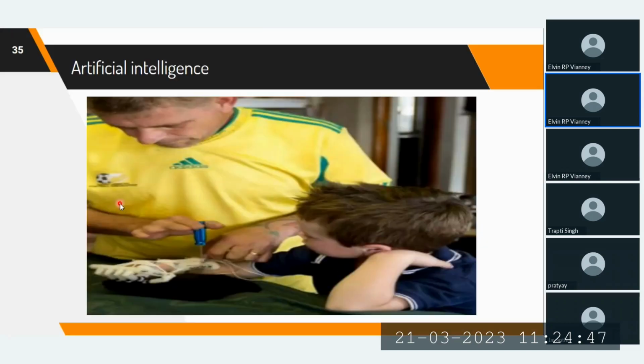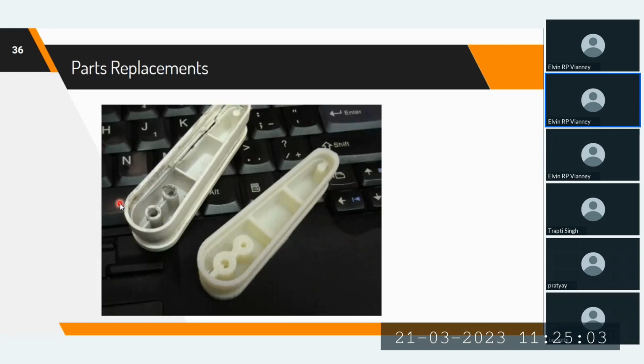The next one is prosthetic hands or any prosthetic objects. Suddenly, if you are in need of a prosthetic hand or leg, then we can create it on our own by means of a simple 3D printer. If we have any damaged parts, then we can create the damaged part by a simple 3D printer itself. There is no need to search for a long time. We can simply create it in our 3D printer itself.